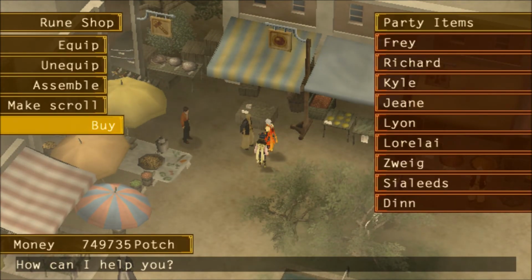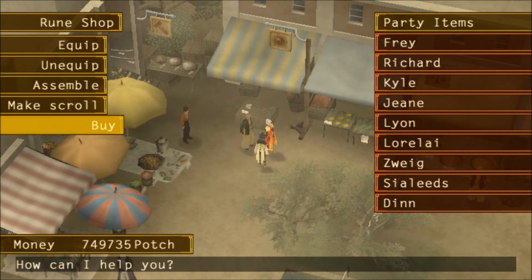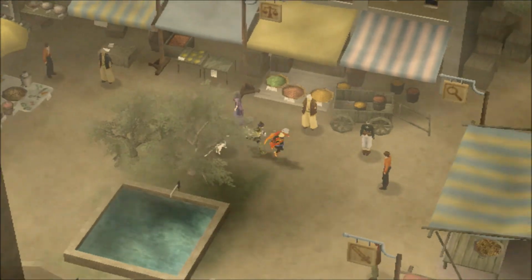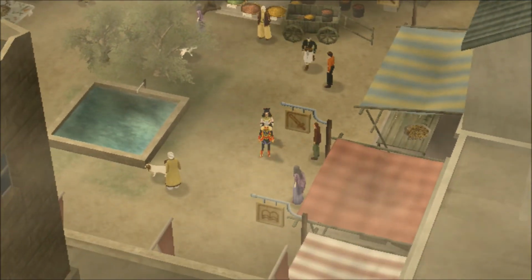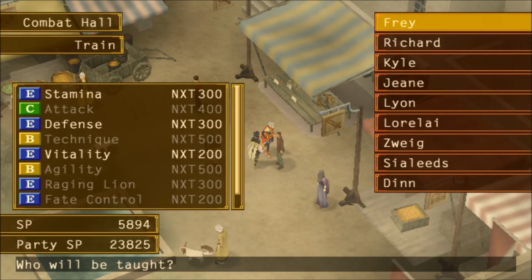There's a new rune shop. Let's see what this guy's got. Oh, this guy just has scrolls. He doesn't even have runes. Junk. New trade post. Here's the... Is this the physical skills guy? Yeah.